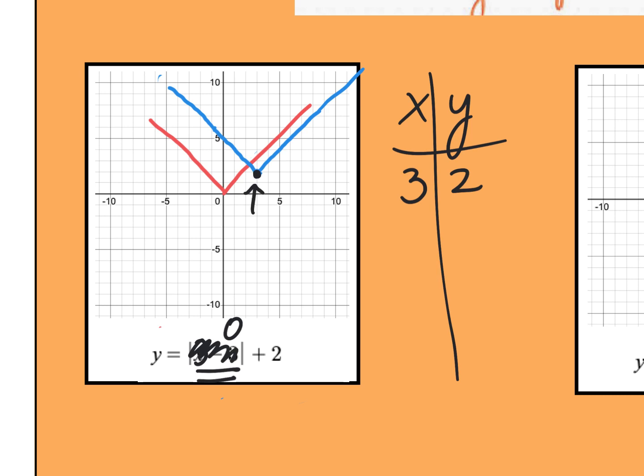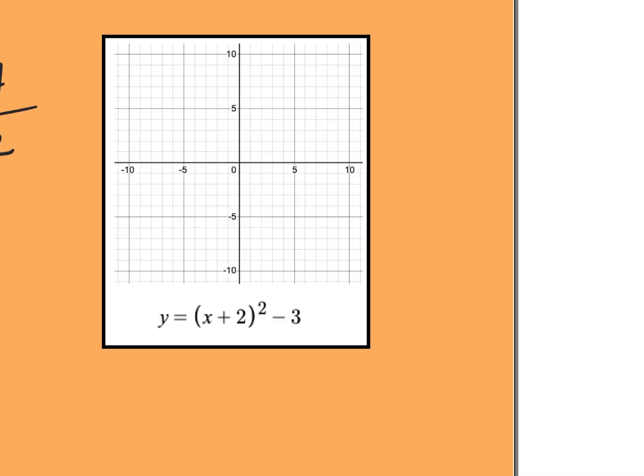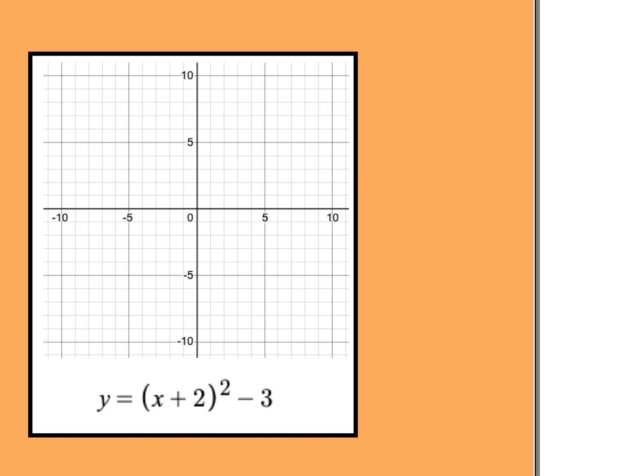So what's the point if we already have the answer? The point is if you don't know where the graph is because you forgot it was a V shape, you can just get a bunch of dots. We'll get a bunch of dots that are right on this line, and do you know how to play connect the dots? Like if you've got all these dots, of course that's where the answer is. So let's do that on this one, because you might have forgot what this is shaped like. If you knew what the shape was, you could just move it left 2, and down 3. But what if you forgot what the shape was?